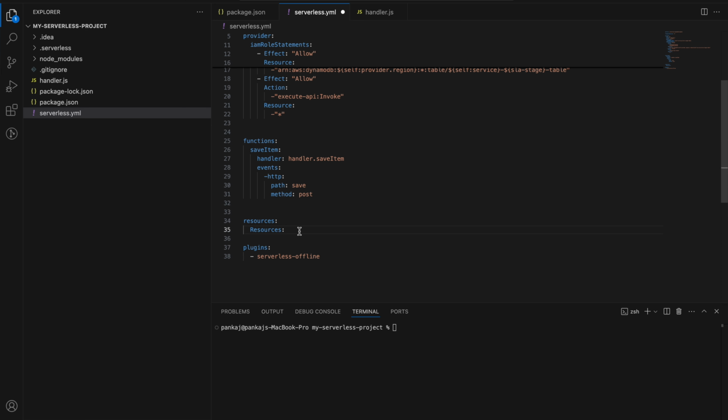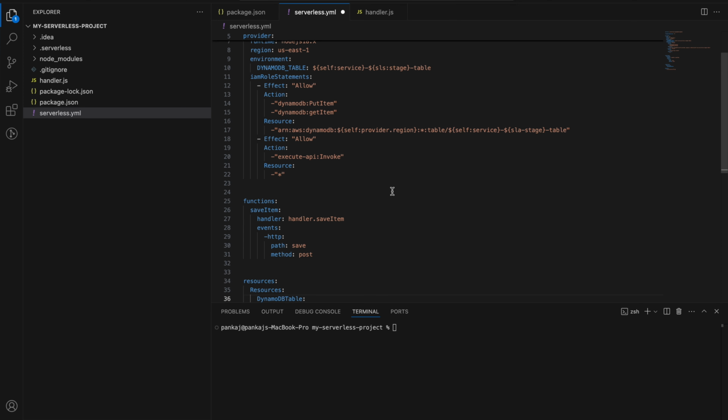Now in resources, as you know, resources are very important because these will uniquely provision the resources. So in the resources, I will first create DynamoDB table. So this is what I have to create, DynamoDB table. So in table it is T.